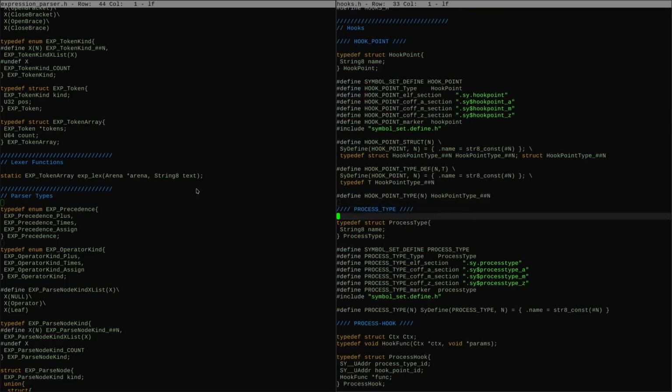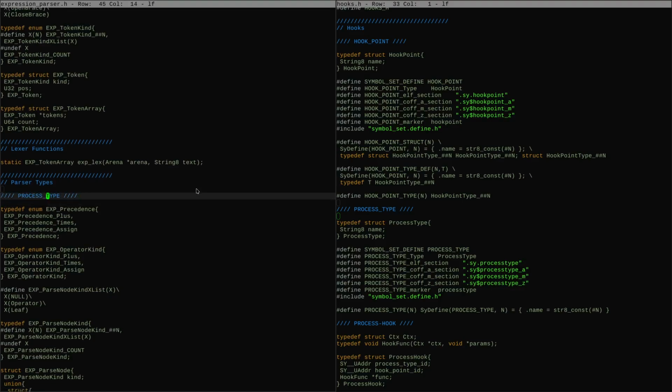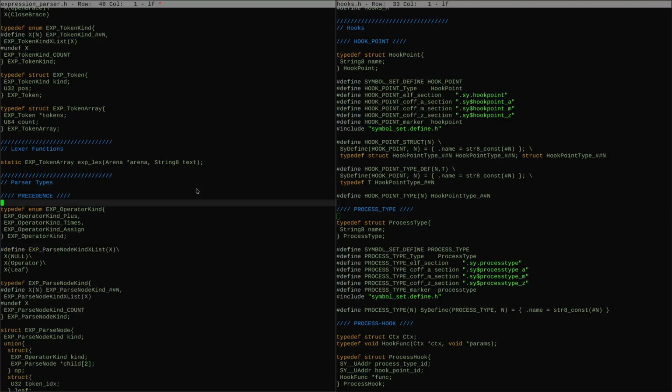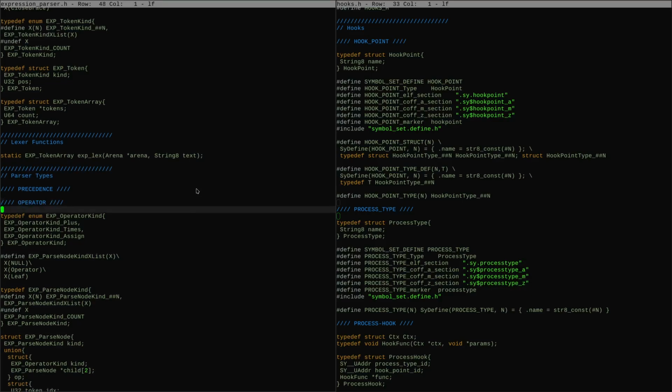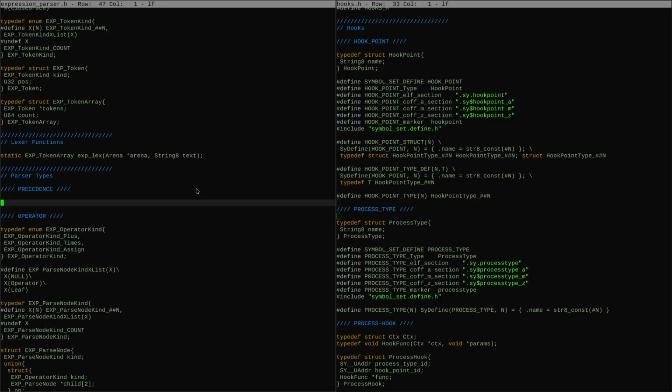Okay, so let's do a precedence and an operator symbol set. Right, so what we're doing is just taking the things that would have been enums in a structured precedence table and skipping straight to making them symbol sets.